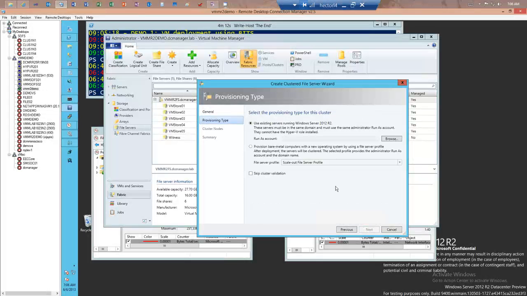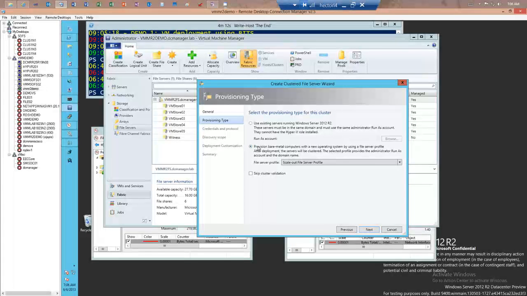And then I would run through bare metal deployment. So I want to show you two paths that you can have for cluster creation. You can either start with existing physical machines that already have an operating system, already on the network, already deployed, and if you pick the first option, you give us a list of names of the computers. We'll go off, enable the file server role, enable the failover cluster role. We'll cluster the machines and also create the scale-out file server role instead of failover clustering. So we'll do all that work for a machine with an existing operating system.